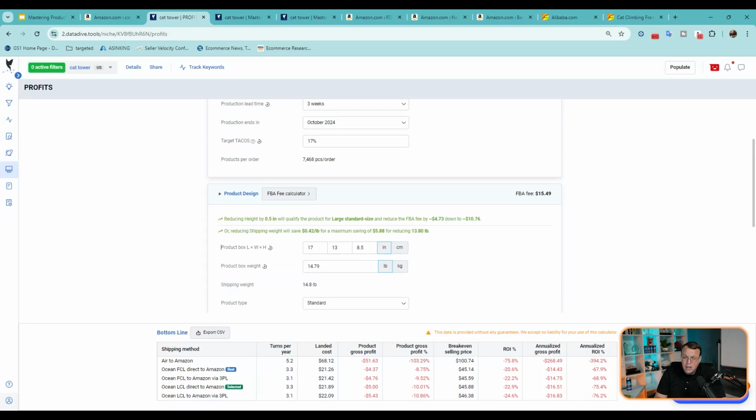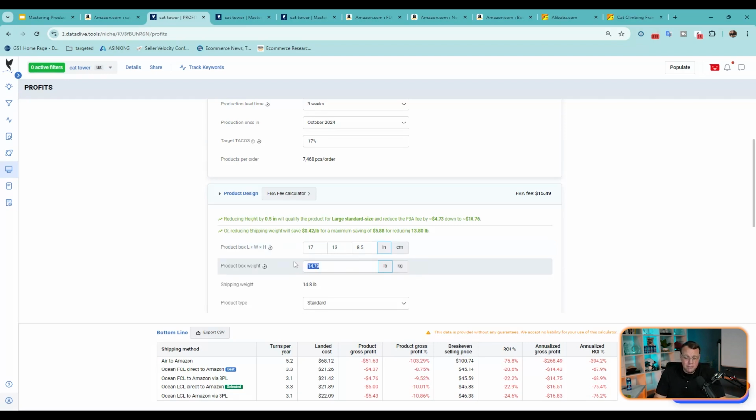Shipping weight is here. Now, what ends up happening with Amazon is that if you have a product, you have what's called a dimensional weight, and then you have the actual weight of the product. Amazon is going to charge you fulfillment on whichever one is higher. So if this was a very light product, 4 pounds, but my fulfillment dimensional weight was 12 pounds, I'm going to pay the 12-pound fulfillment fee.